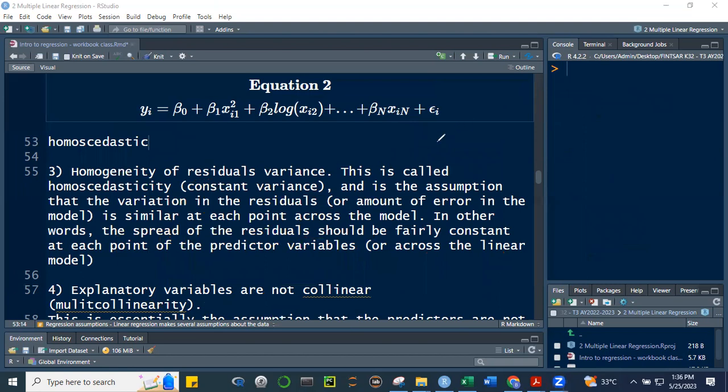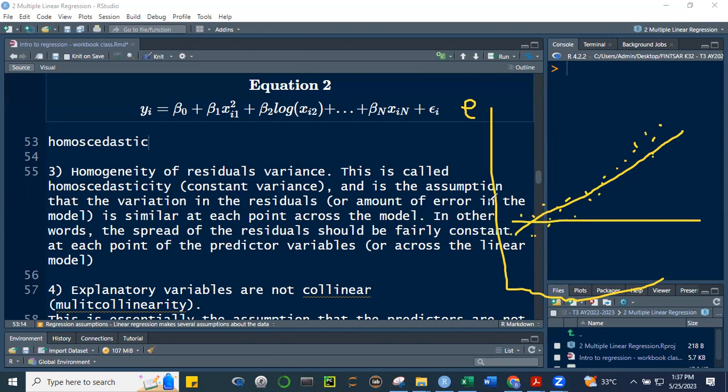So ano itsura ng heteroscedastic? Pag heteroscedastic, ganito. So ito yung residuals natin, E, no? And when we plot it, ano nangyayari? May trend siya. Kung may trend kasi siya, yung mean mo hindi na constant. Diba? At this level, dito, sa level na to, ang mean natin ito. Dito sa level na to, ang mean natin nag-i-increase over time, tumataas na siya. No? So hindi na constant yung mean natin.